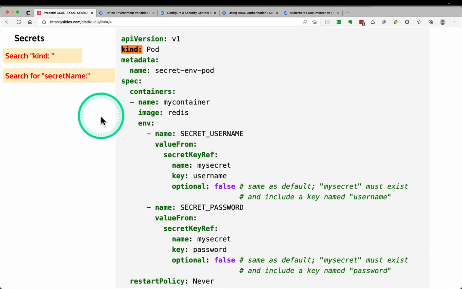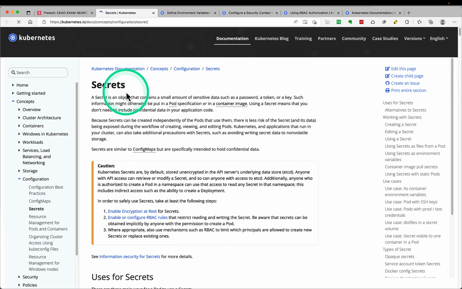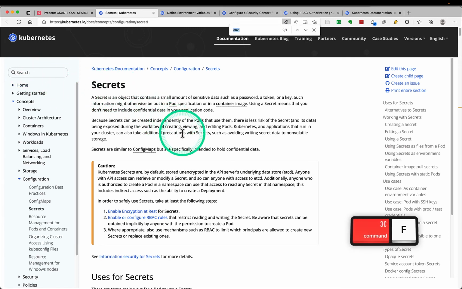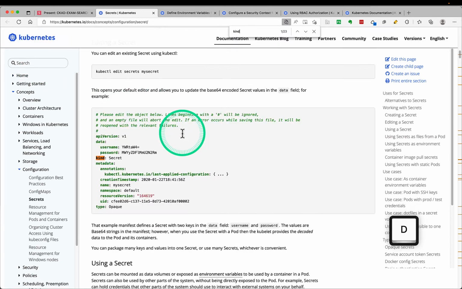Let's say the scenario is about secrets. As I have mentioned, search for kind as always, and second, for example, secret name or something. There is code which I have copy pasted from that same document. I'll click this link, secrets. Since it's just a single word, if you search secrets also, you will come to this page. Again, let's start with kind first.